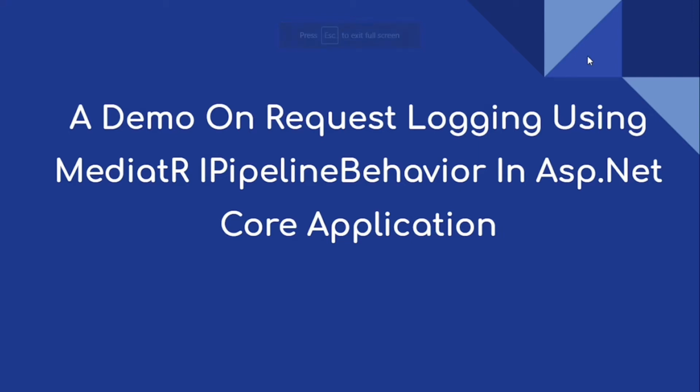Hi everyone. Today's video is on request logging in a web API where the API is built with the mediator design pattern. For this request logging, we are going to implement an interface provided by MediatR, that is nothing but IPipelineBehavior. Today we are going to implement IPipelineBehavior to log something in our application, like request logging.